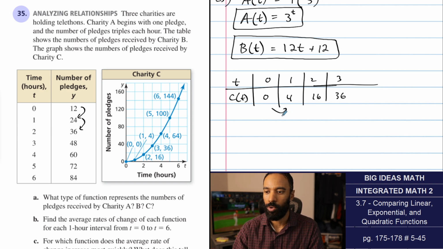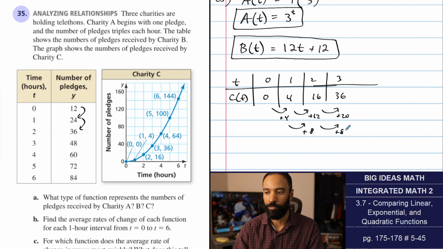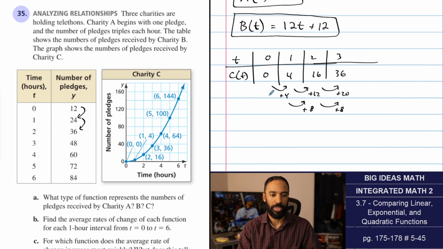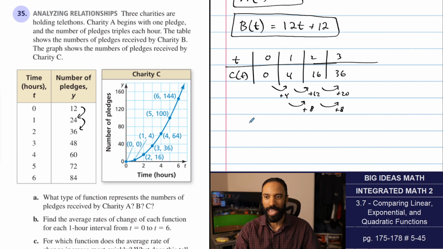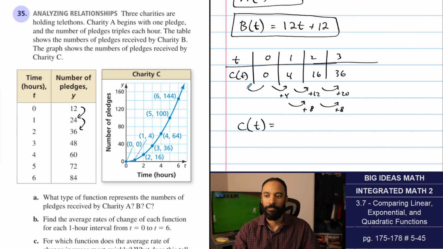It's happening. So although this adds 4, 12, and 20, that is a constant increase of another 8 and 8 from before. So constant increase of 8 from both of these. I'm really seeing that vertex at 0, 0. So this really looks like a y equals 8x squared equation. So I'm going to say C of t equals, because here's the thing. If that was adding 8 each time, then adding 8 from here means subtracting 8 this way, which means this would be minus 4. Wait a second. Did I say that right?